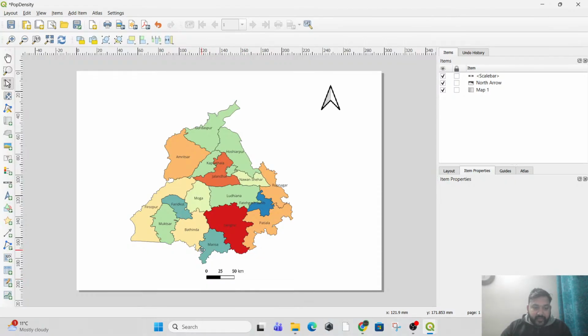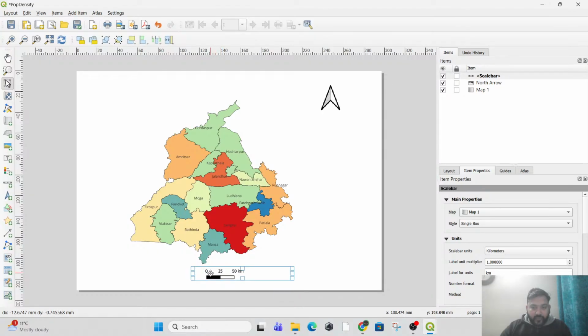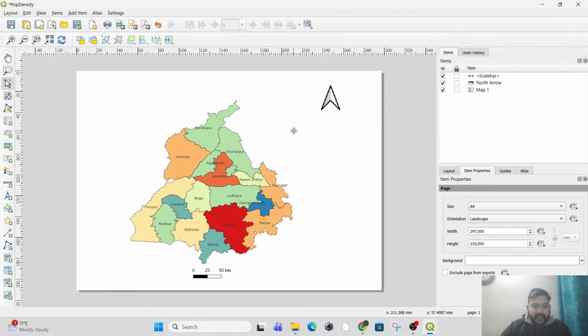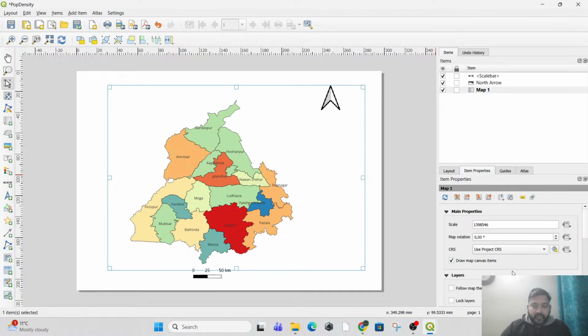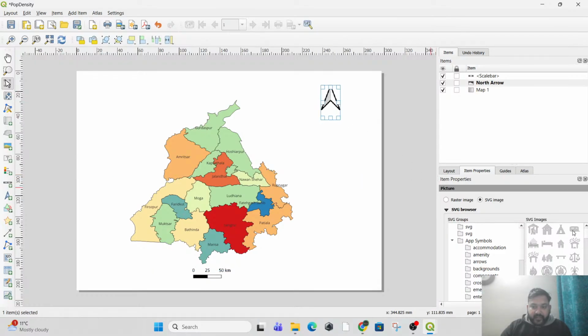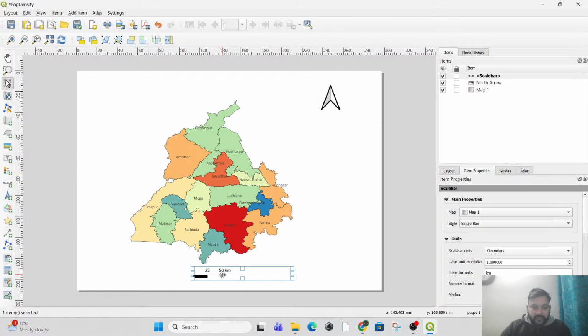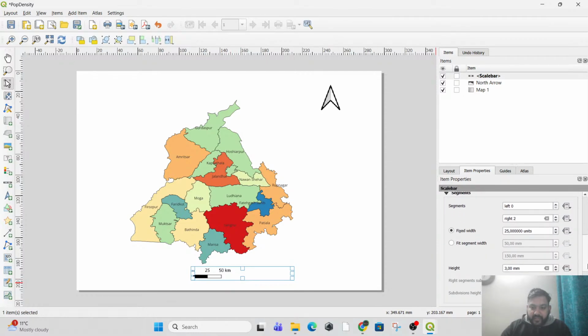So now I can make a visualization, and based on visualization I can make an analysis. For example, the length of Mansa is around 50 kilometers in some places, and Sangrur is almost very much bigger than Mansa. Now, you can configure this scale here. Once anything has been added to this sheet, if you click on it, its properties will open on the right side. So for example, if I click this, its properties open here. You can configure this scale bar, how it should look, and how the length of it, you can change it here, right?